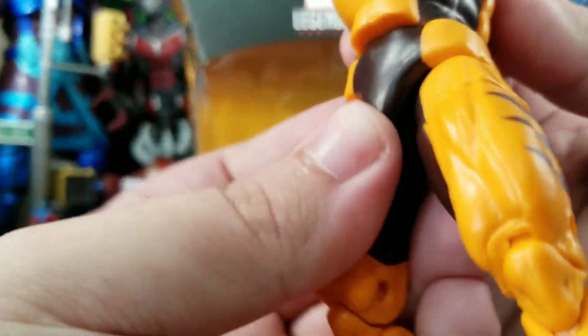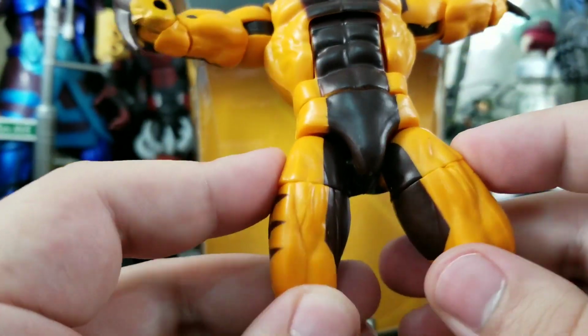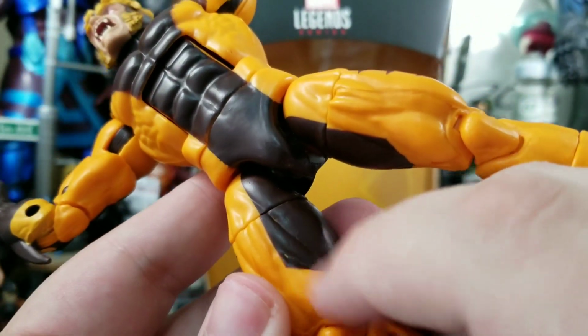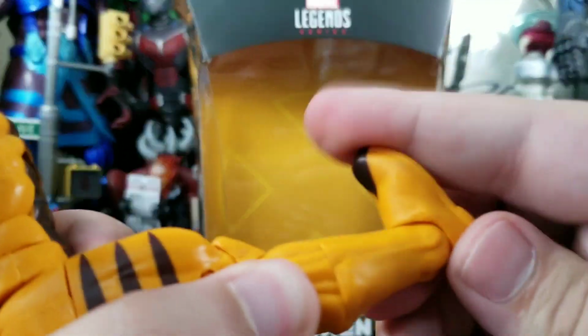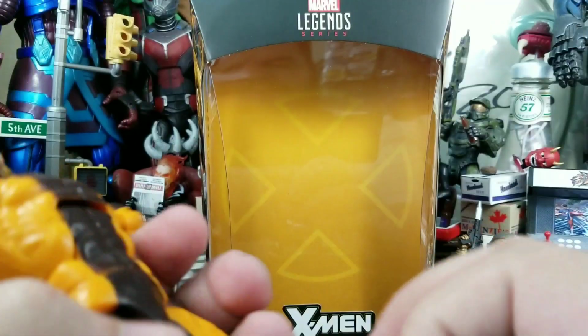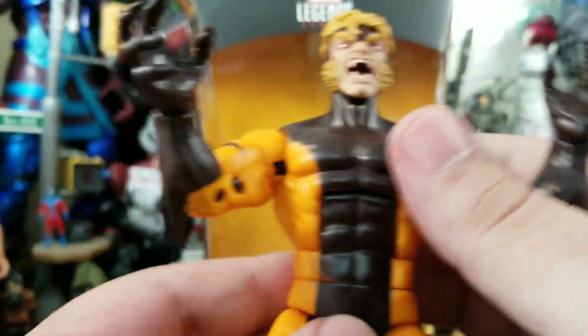He's got the waist swivel, a little bit of a click going on there. His legs can split apart this far. Got the thigh cuts. Bad thing is, if you shift it, you're going to mess up that pattern there. He has double jointed knees, boot swivel, ankle bend, and then you got the pivot, really good pivot. But very nice articulation for such a big figure.